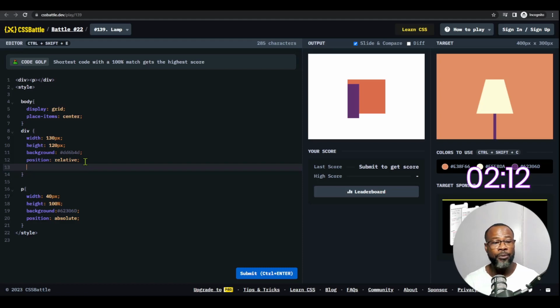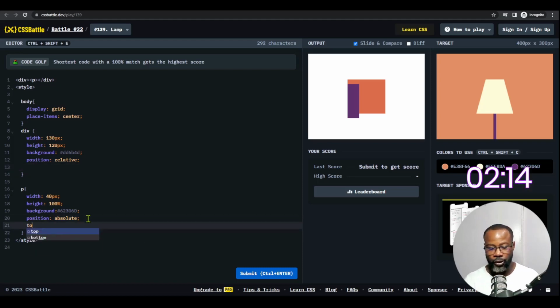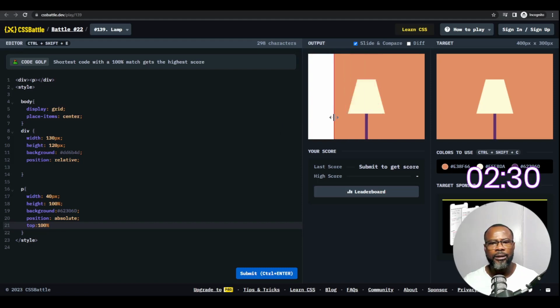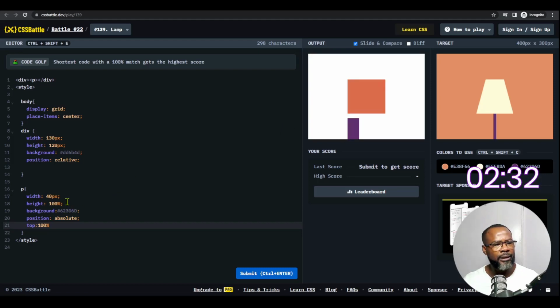Now I know that when it comes to positioning, you can use grid positioning or CSS flexbox positioning to position elements absolutely. But for this, I just want to do top 100%. We'll push it all the way down to the parent. Okay. But why am I having this gap? Because I said height 100%. Height is 100%. Yeah, so it should be 100% height.